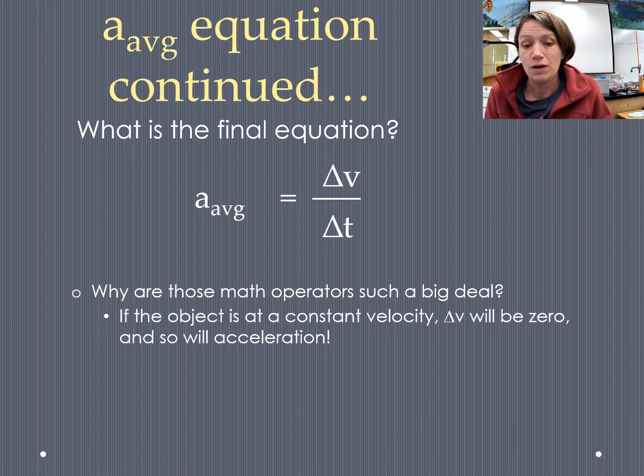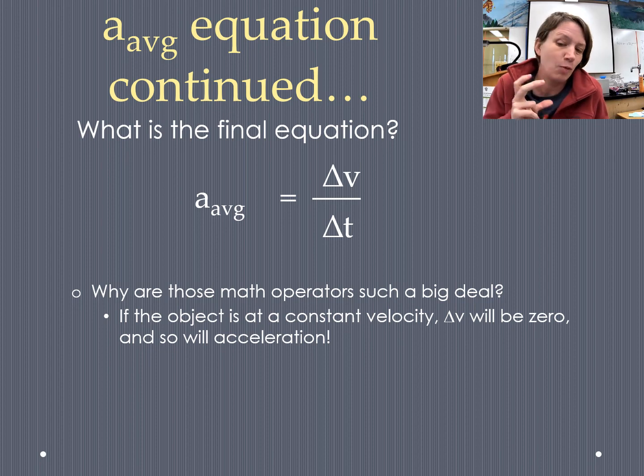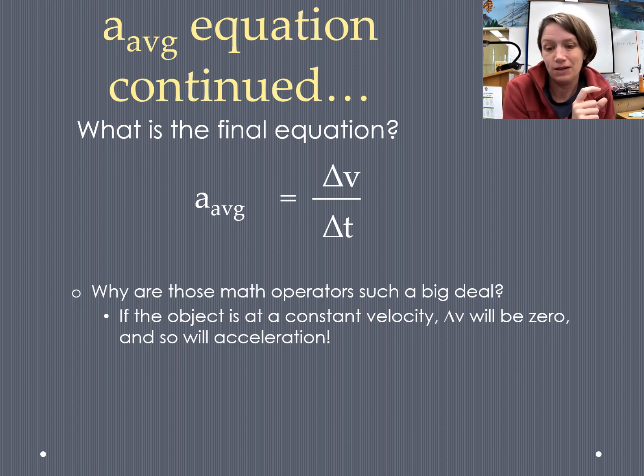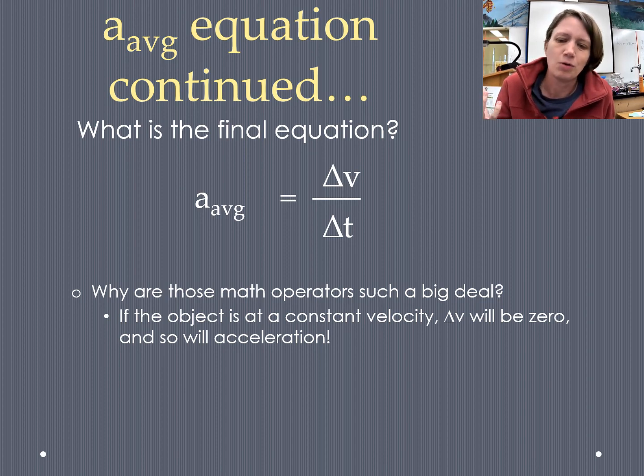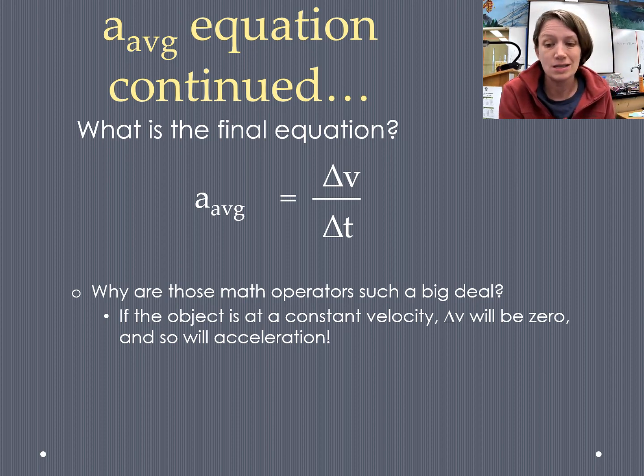If an object is moving at a constant velocity, that means either it's sitting there at rest, or it's like a car on the highway on cruise control, so we're moving at 50 miles an hour but constantly, okay, the delta V value is actually 0 for both of those cases. And that means the acceleration is 0. And that's a weird thing, because you probably know that a rock sitting on the road has 0 acceleration. But a car that is moving but is not changing its motion also has an acceleration of 0, even though its velocity is definitely not 0.